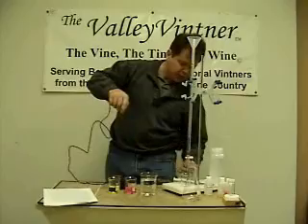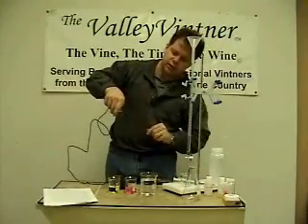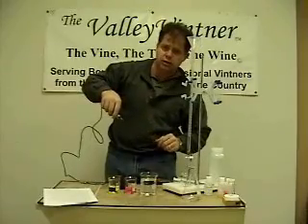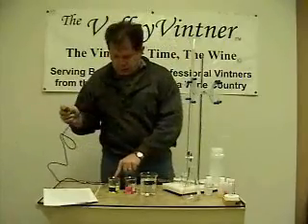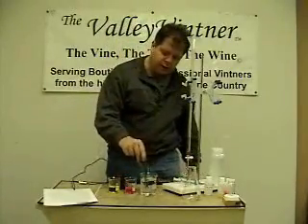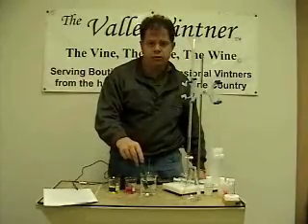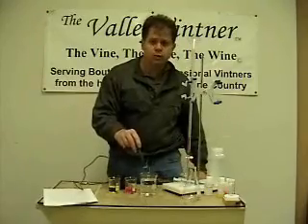Just a little housekeeping: there's a glass porous electrode on the end of this pH meter and it is delicate. You don't ever want to touch it with your fingers — the oils from your fingers will plug the porosity of the meter. Turn your meter on and rinse it in a little bit of water to rehydrate it. If it's been idle for a long time, stick it in some storage solution. But if you've kept it in storage solution, you should be ready to calibrate.